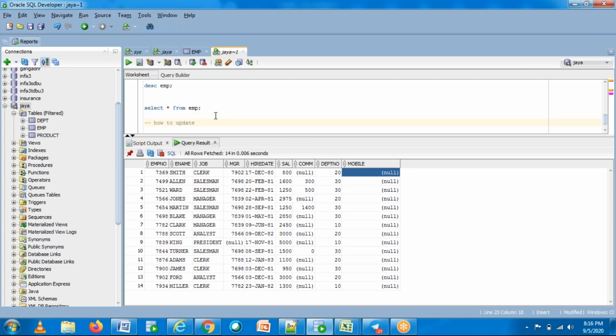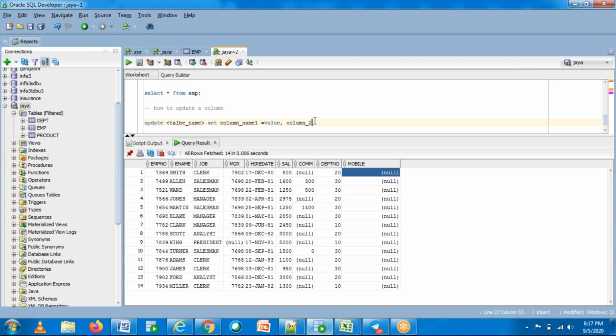How to update a column? So the syntax is update table name, set column equal to value, comma, let's say if you are trying to update 2 columns, you just need to separate the columns with a comma.